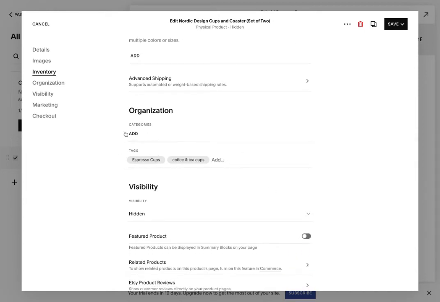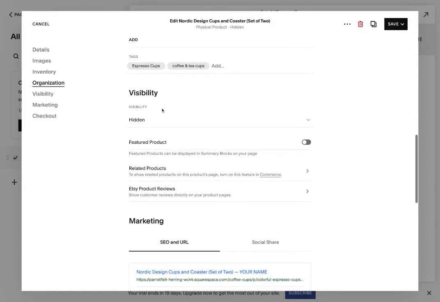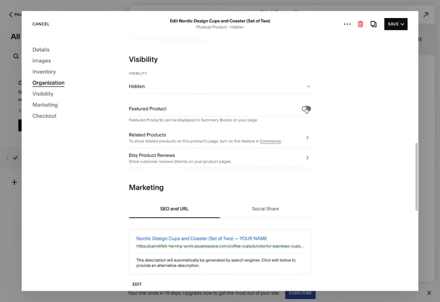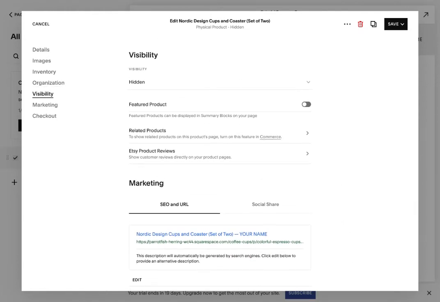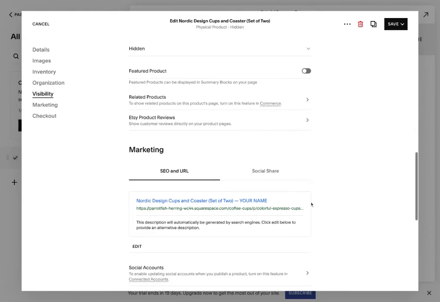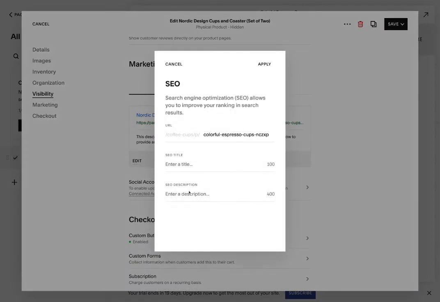Here you would replace the category and text if it's not the same, or leave it as is if it's the same as the product we duplicated. You can also make it a feature product if you want. If it's your bestseller or something that people always buy, you probably would like to make it a feature product.